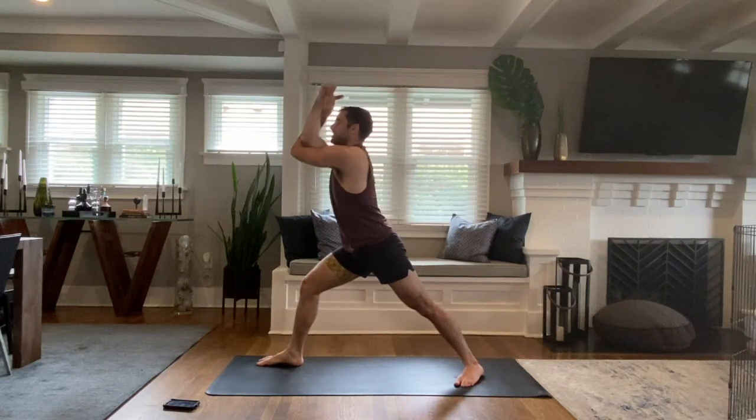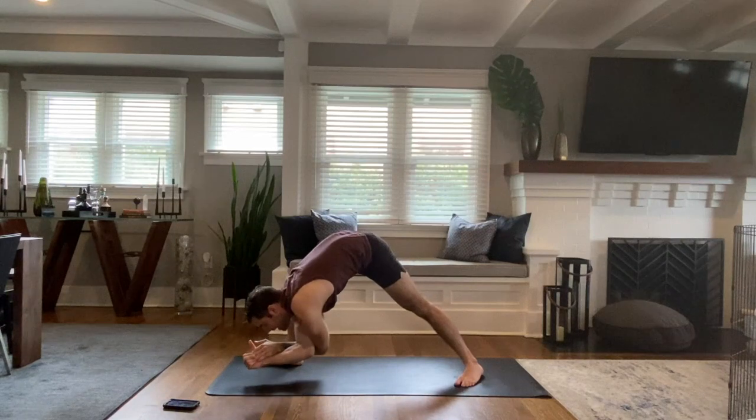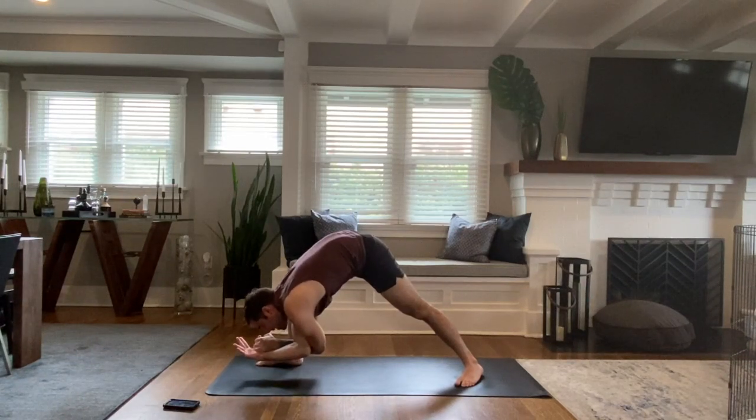And then humble warrior, exhale, drop the forearms towards the floor. And the lower the arms go, the stronger I want the legs. So don't just dump to get the forearms down. Keep strength integrity in your legs. Yeah, you can feel the right hip squeeze in towards the center line of the mat.